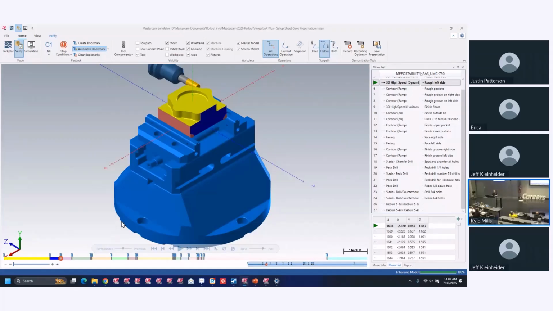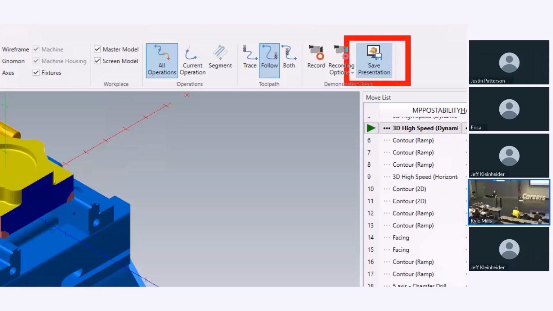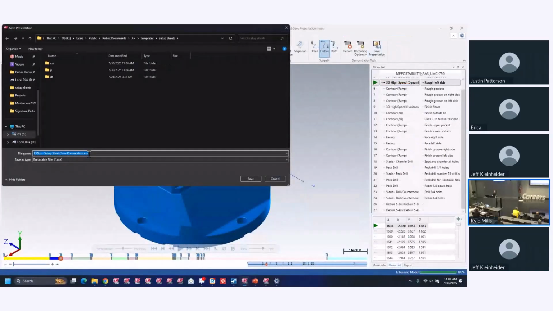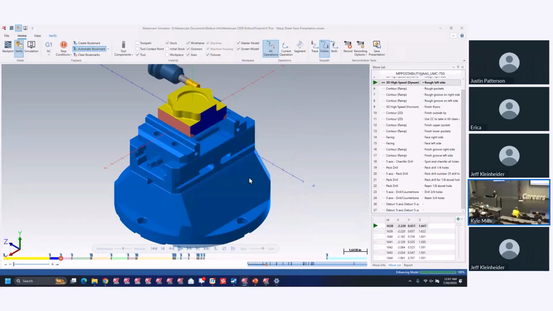But what we were talking about before is saving this out as a presentation. So right over here, you can save it in any position on here you want. They can always reset it. The operator can put it back to whatever spot. But if you wanted to signify something like, hey, look at this, you can save it in a certain spot. So I'll go ahead and save it at this spot, and I'll say save presentation up top. I'll just save this in my downloads. Awesome. I'll close this out.